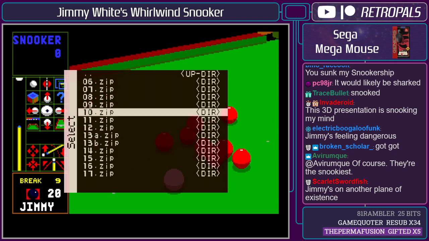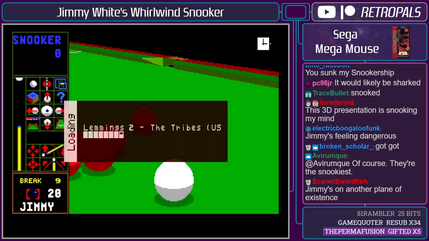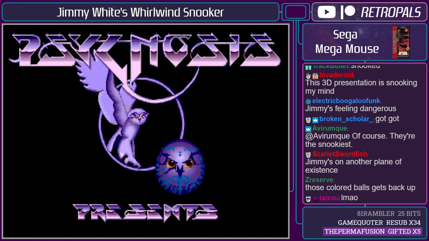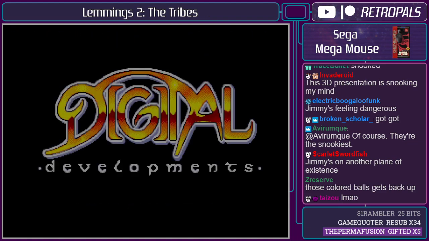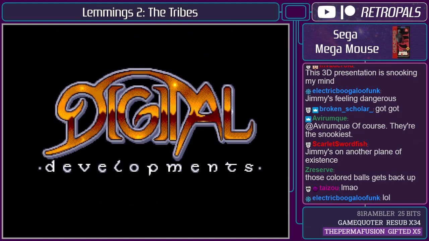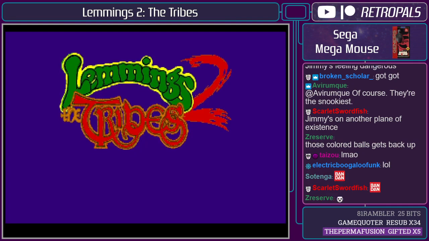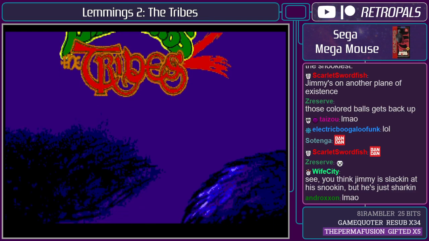Our next game. Jesus Christ. Slimmings to the Tribes. Yay. You got your snooker representation, you Brits. You finally got what you wanted. Yeah. Are you happy? I'm happy. You're being banned. Yeah, that makes sense.